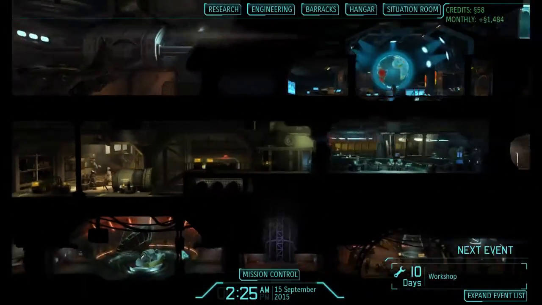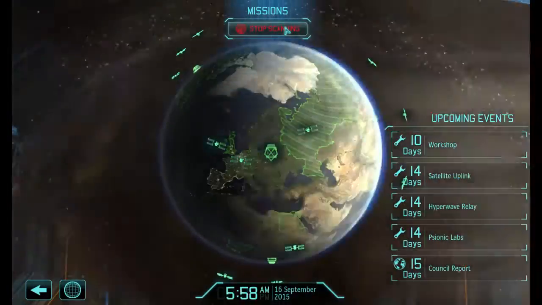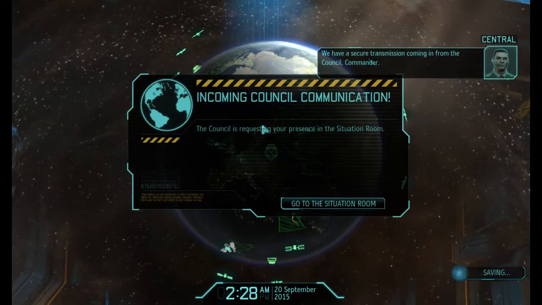In the interim, let's spin on and hopefully get a mission to tide us over while we wait. Or not. We have a secure transmission coming in from the Council, Commander. So we've got a priority mission.